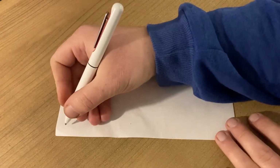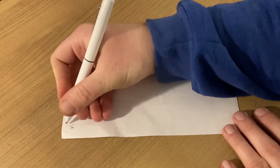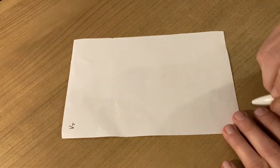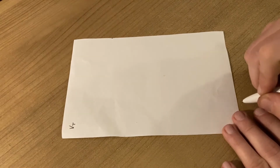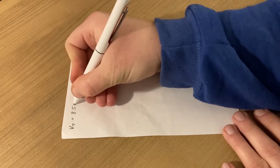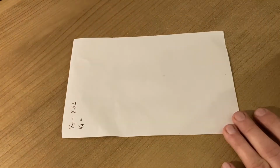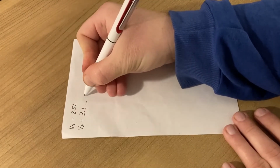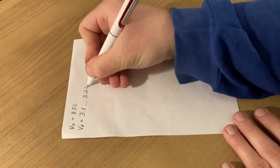Let VT be the total volume of coolant in the system, which we get from the manual, and this will be 8.5 liters. Let VA be the current volume of antifreeze inside the existing mixture, which we determined from the previous fill, which is about 3.1 to 3.2 liters.